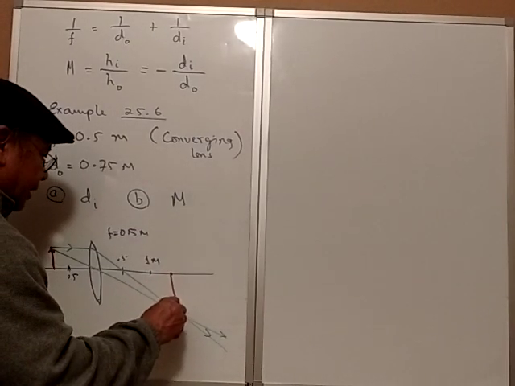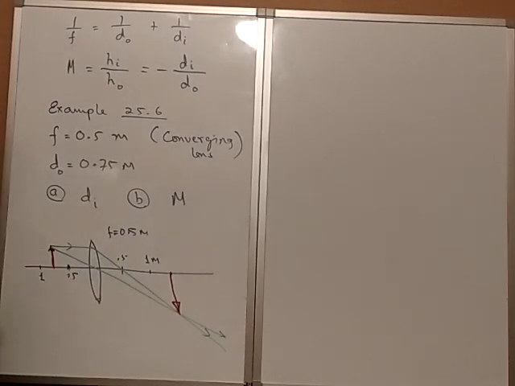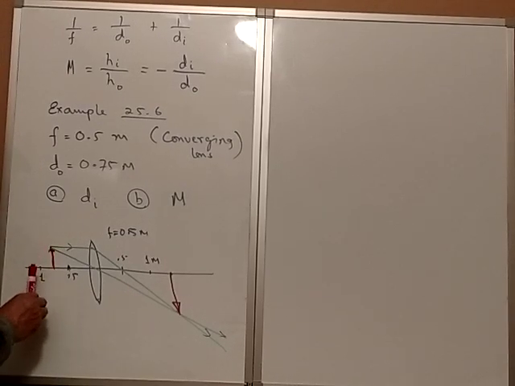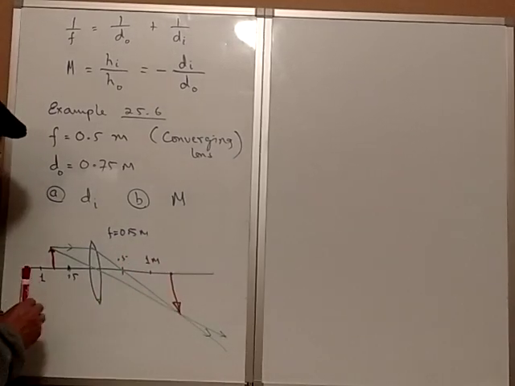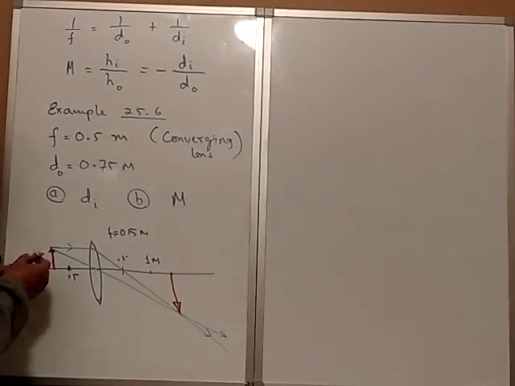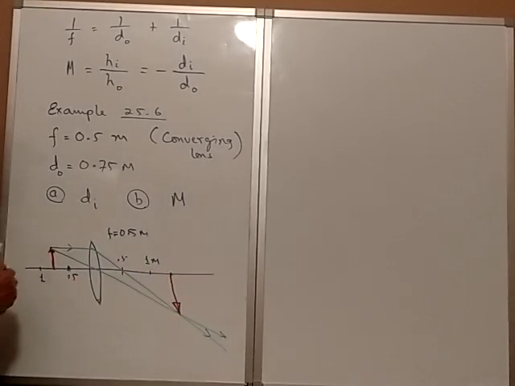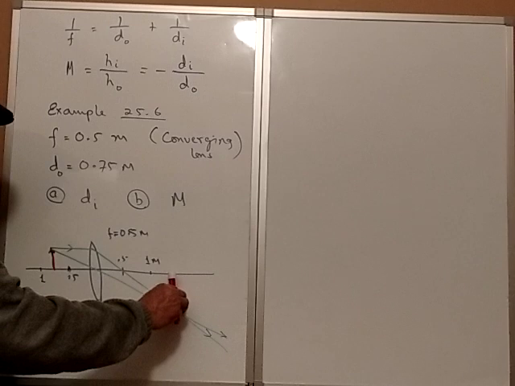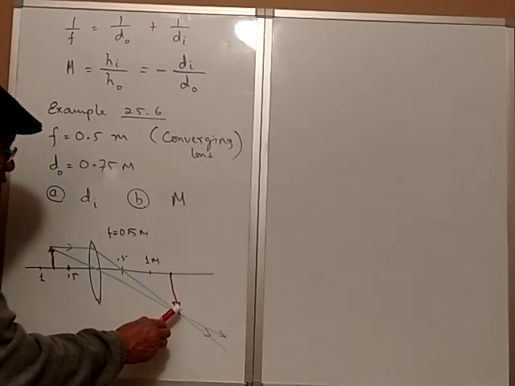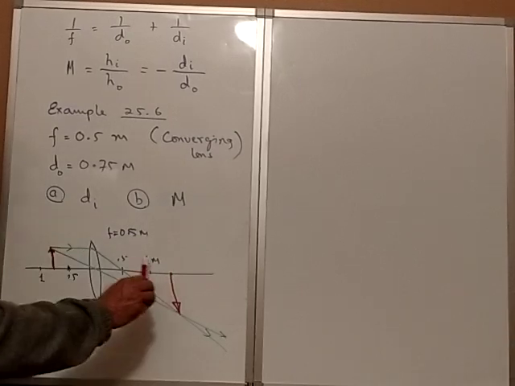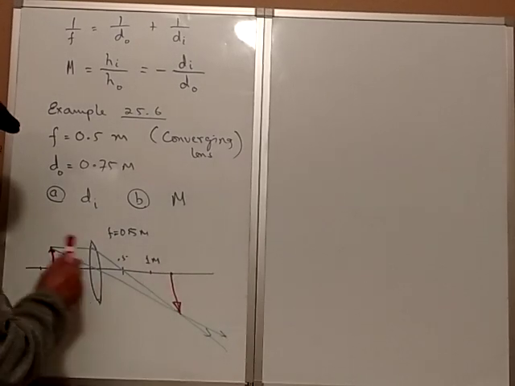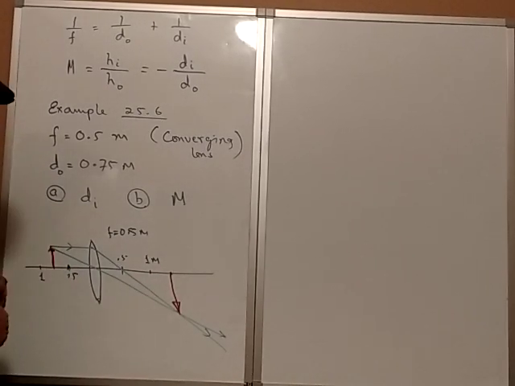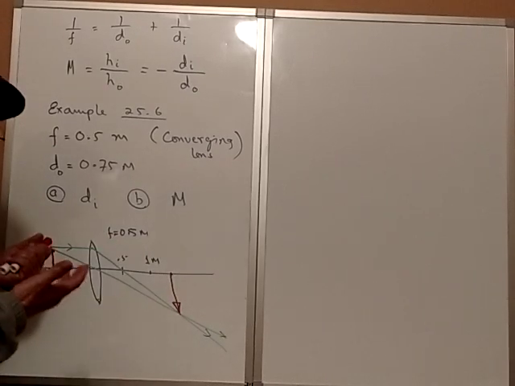And although I don't draw it exactly to scale, you will see that from our previous diagrams, we know that if the object is between f and 2f, then the image will appear beyond 2f, right? So at least that part is correct, and the image will be upside down because it's a real image, because the light rays do really meet here, and it's upside down, so it's a real image, and it's larger than the object. All right? Okay? So at least we know what we should expect.